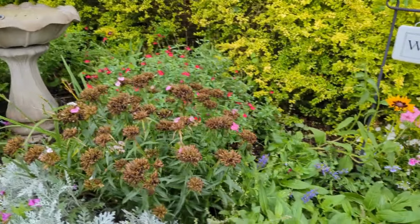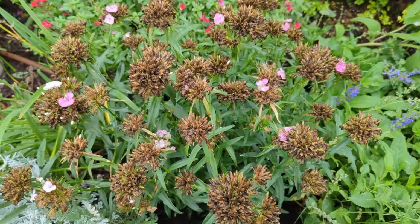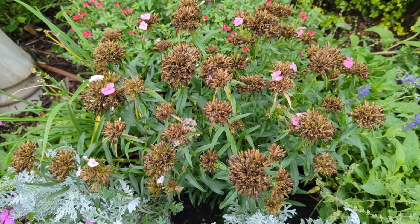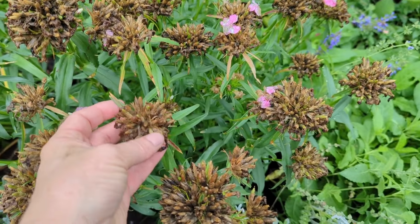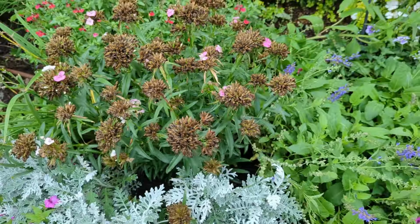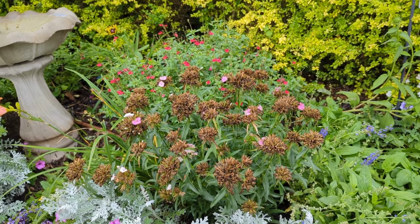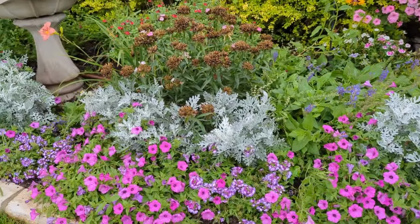Another thing that I wanted to get done, but they're still not open. I wanted to show y'all how to deadhead the Sweet William and collect the seeds, and I'm waiting for these little seed pods to open up. They're not open yet because it's the morning, and so I might wait till later on today and film that for you. But just generally looking through, it looks cleaner.